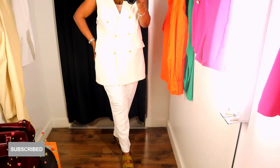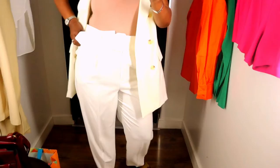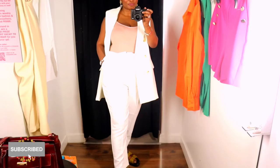But let's talk about the trousers. I am very impressed with these trousers. They are only $4.59. Zara has something similar, you guys. If you know Zara, you know this kind of pant.